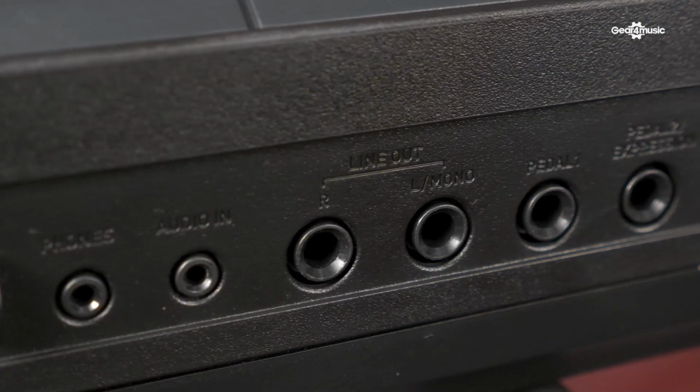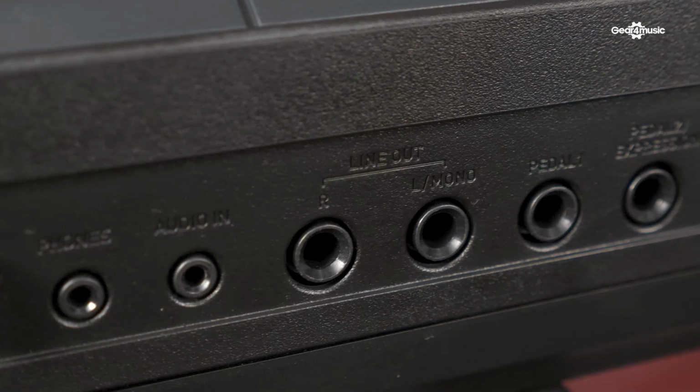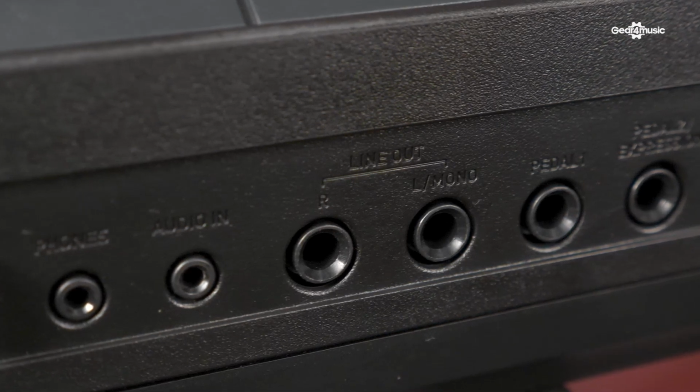You can do exactly the same thing on the keyboard here. Fantastic. So we've got the line-ins as well. Line outputs, yes, that's right. You were right, there is an audio input as well. But we've got line outputs. They are useful if you want to connect to a PA system.